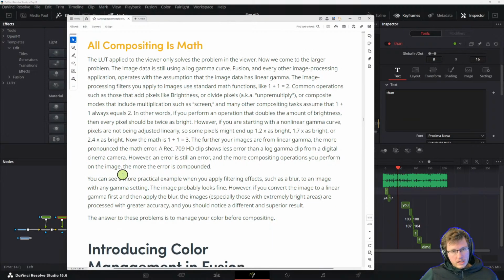You can see a more practical example when you apply filtering effects, such as blur, to an image with any gamma setting. The image probably looks fine. However, if you convert the image to a linear gamma first and then apply the blur, the images, especially those with extremely bright areas, are processed with greater accuracy, and you should notice a different and superior result.